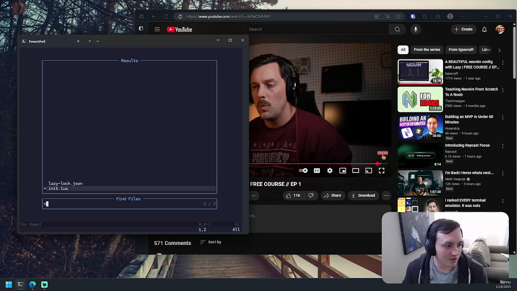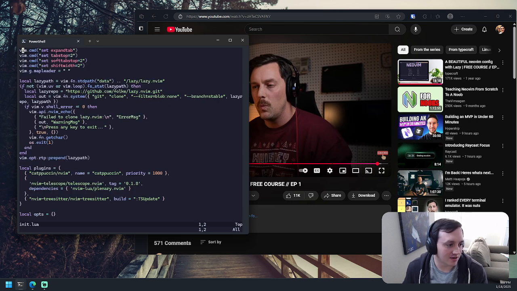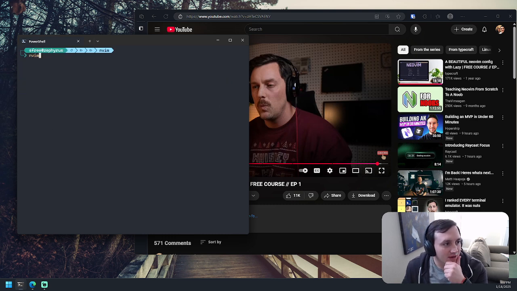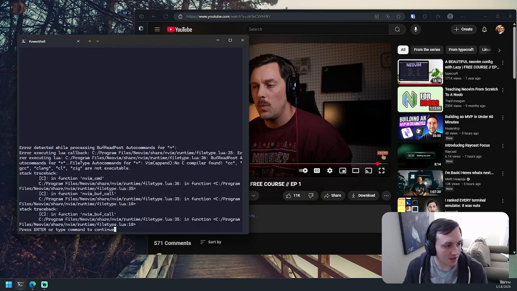So where I was yesterday was I was getting this error. Or hold on, never mind, I guess I don't have an error. But I was getting an error when I open up Neovim. Yeah, this error. I guess it's coming from Neovim.